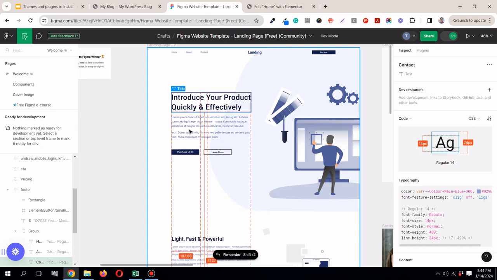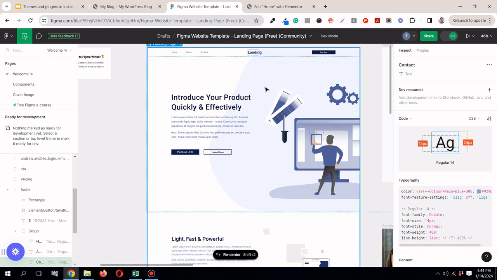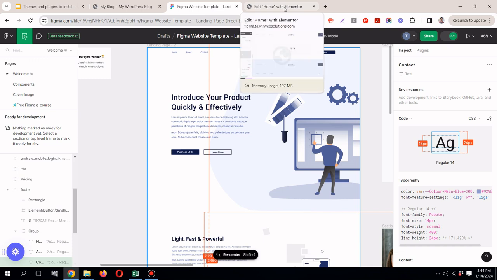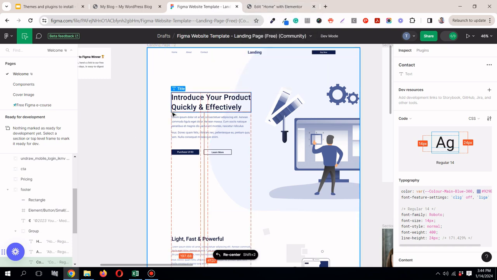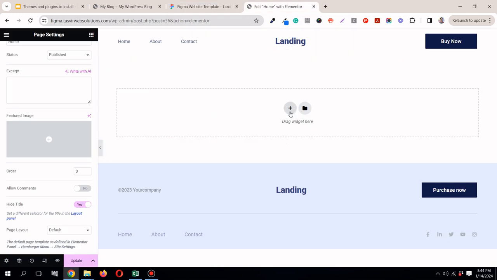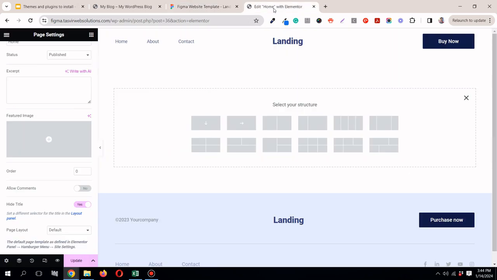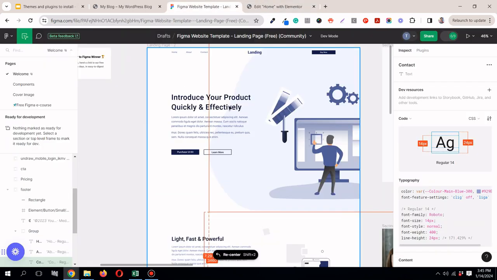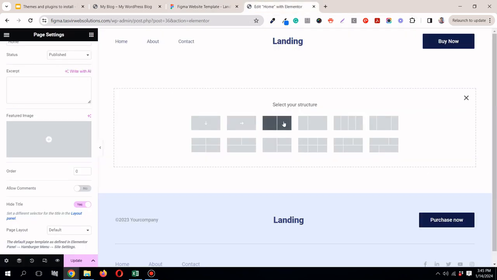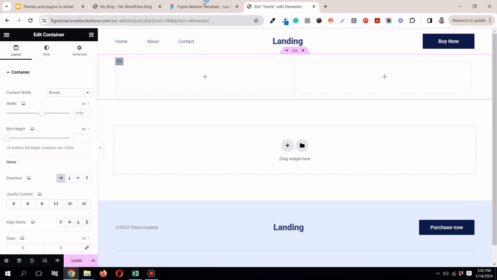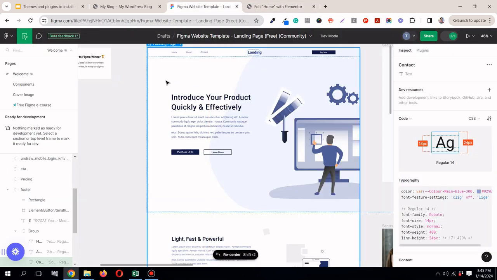Great. Now let's make this top section over here, and we have already set the content width, so we don't need to worry about the content width over here. So just click over here, and maybe we can use this container so that it's divided.